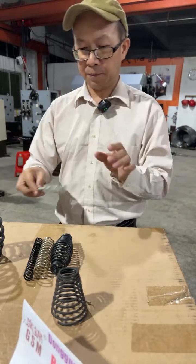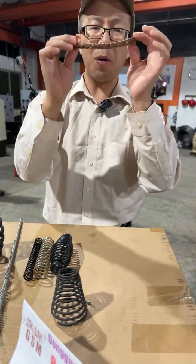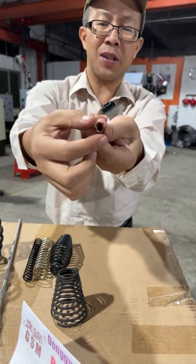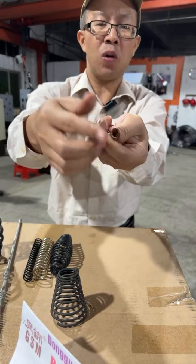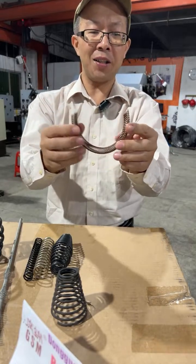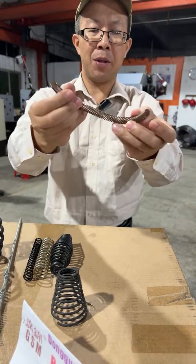And this one is a slant spring, made of copper, and you can see the section is not purely round, it is shaped like an oval or an egg. So we call it the slant spring or canted spring. In my hand is copper, 1.5 millimeter.